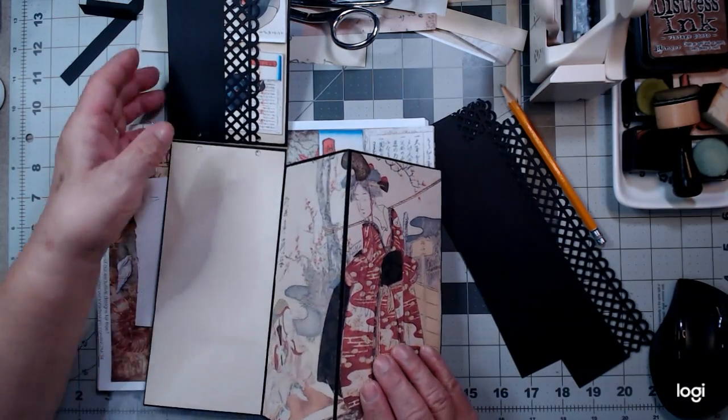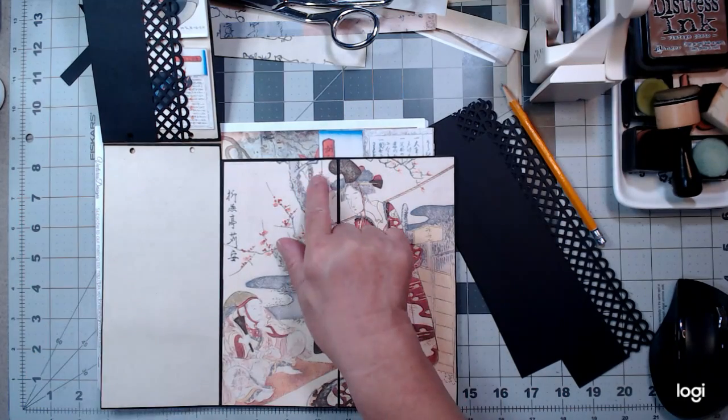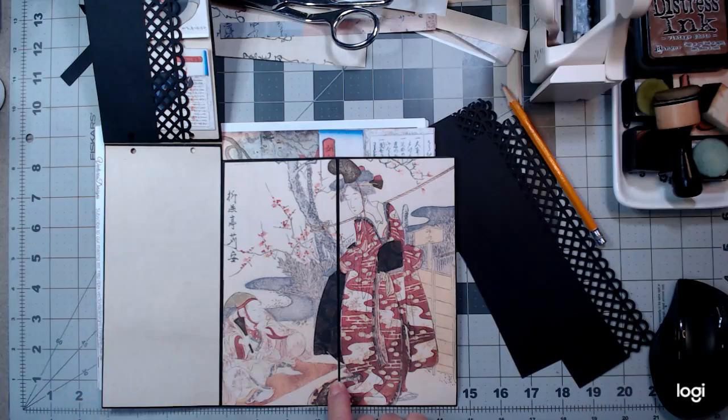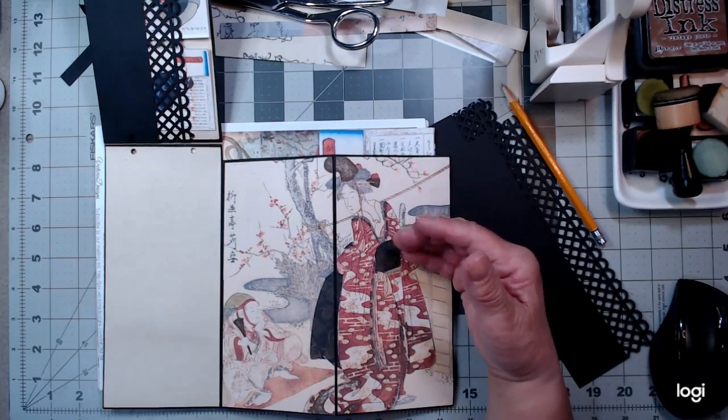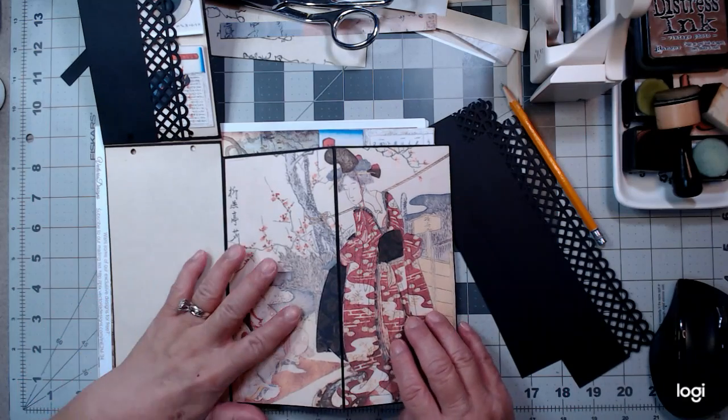Even with these, each of these panels is the same width, 3 7/8 of an inch, and this length is 8 inches, so the signature that I make is going to be 8 inches tall. That's if you want to make a panel.